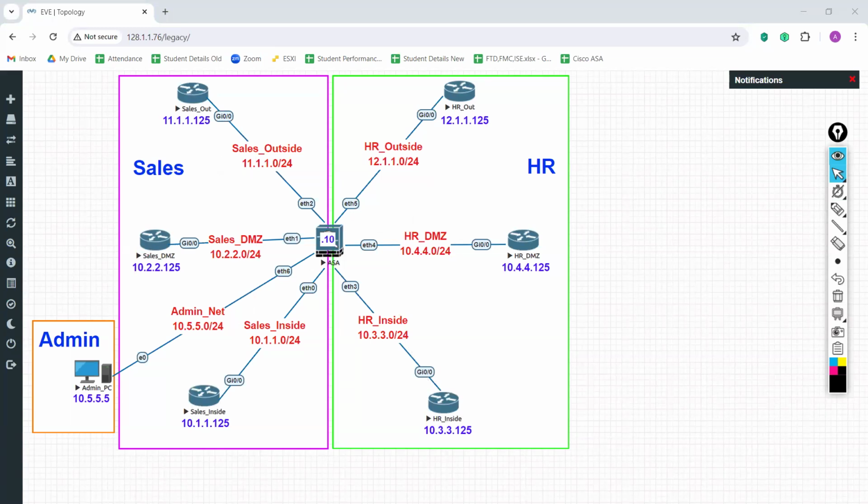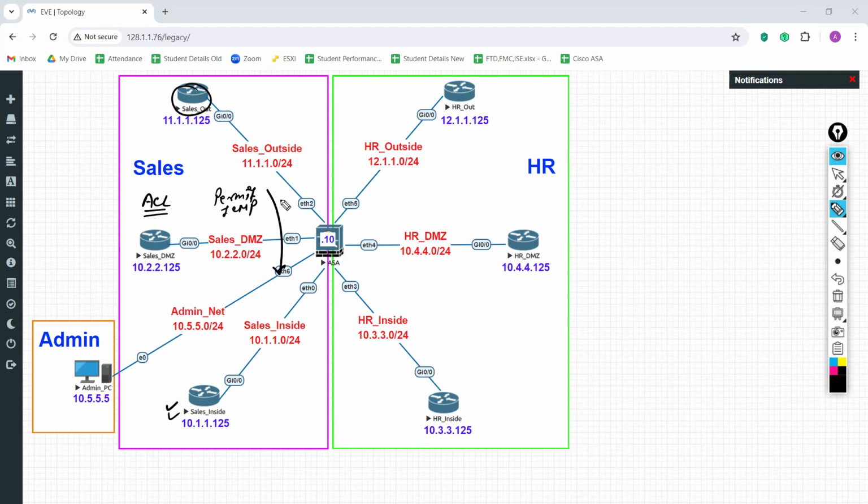So now, if you want to enable communication from outside to inside, right now I'm not having any sort of communication. Even if I try to ping from inside to outside, I will not be able to ping. So what you will do is write an ACL rule from outside to inside and permit ICMP, or maybe permit everything. Depending on your requirement, you will be allowing the traffic. Is that clear?